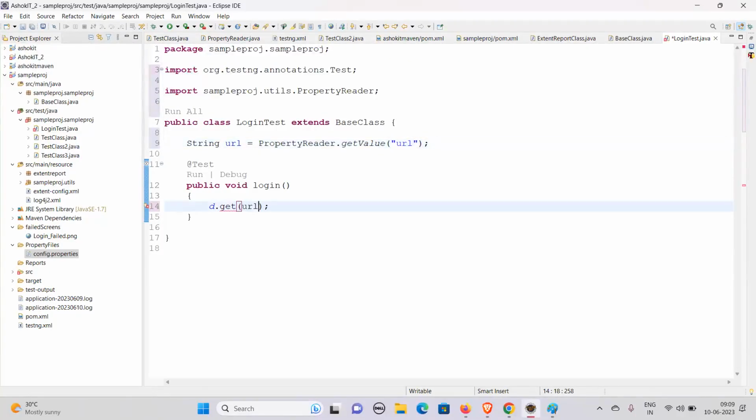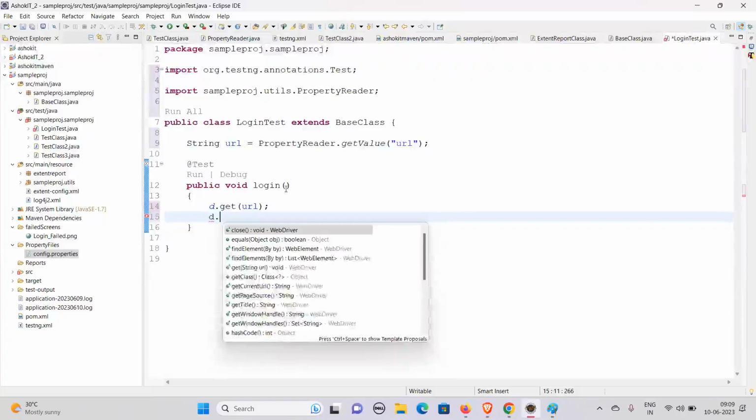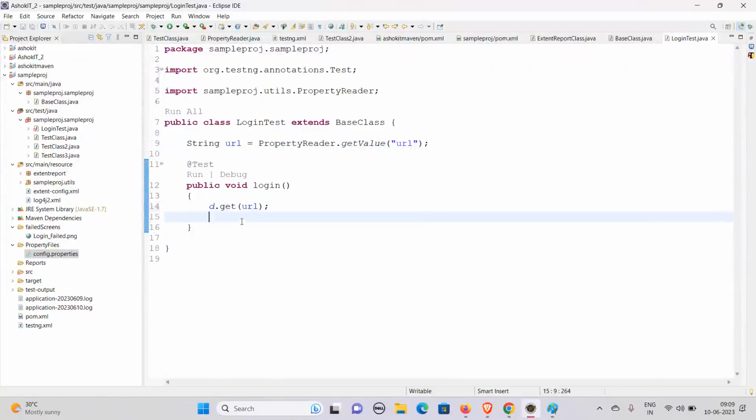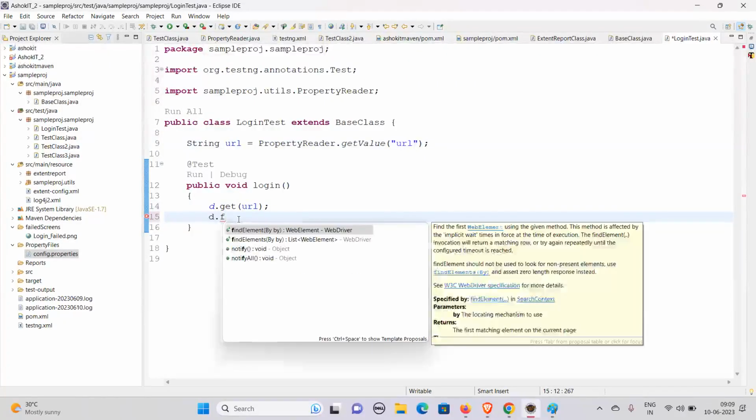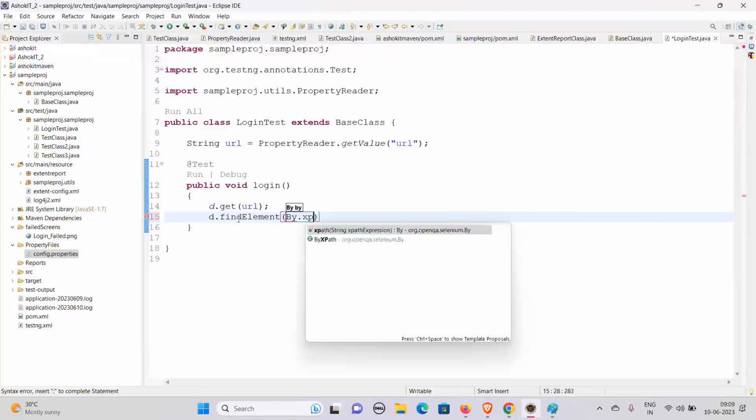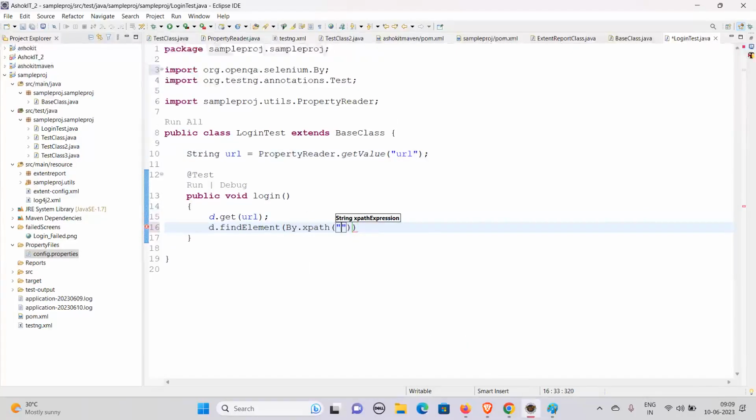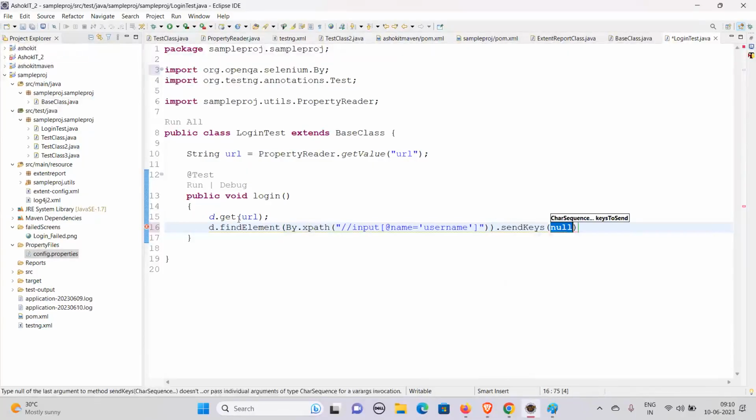So URL. After that, E dot find elements By dot xpath, and the xpath is we are going to add the input name is equals to user. But send values, I want to send this username and password.